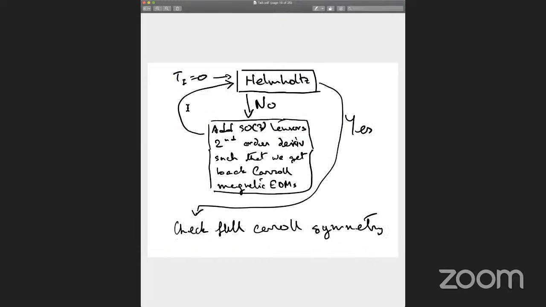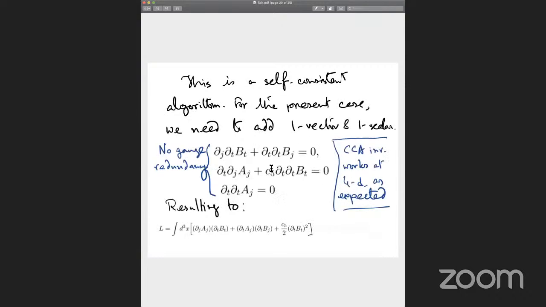Helmholtz criteria says that there's a set of conditions. If these conditions are met, then it's guaranteed that these equations come from a variational principle. So we introduce newer fields in the system, check for Helmholtz criteria and check at every step whether conformal Carroll, this infinite dimensional symmetry is intact. This is a very rough cartoon check, the way we check. We start with an equation of motion, we pass it through Helmholtz criteria. If satisfied, fine. Go and check full Carroll symmetry. If no, then add SO3 tensor. Basically, in this case, we try first by adding scalars and vectors at second order derivatives such that we get back the limiting equations of motion that we started off with.